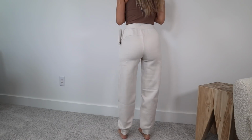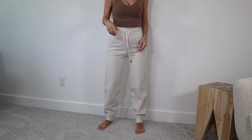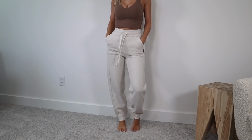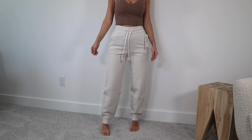While the fabric is a little bit stretchy, so even if I went with just the normal scuba joggers, they're not going to be restricting is what I'm getting at. But if you want more room initially, where you want it to feel more like sweatpants, go for the relaxed. Or if you want them to be more of a fitted jogger, go with the original scuba joggers.